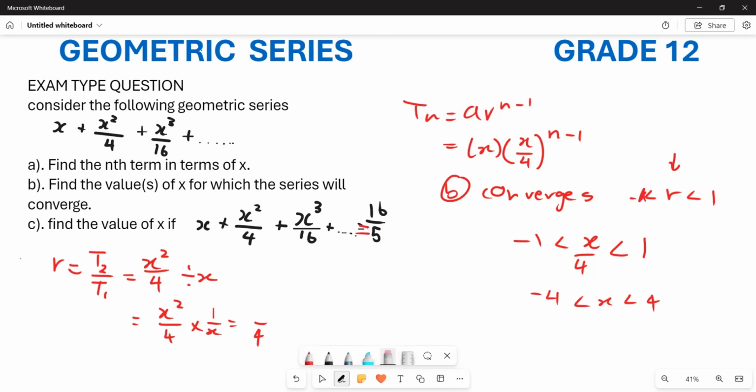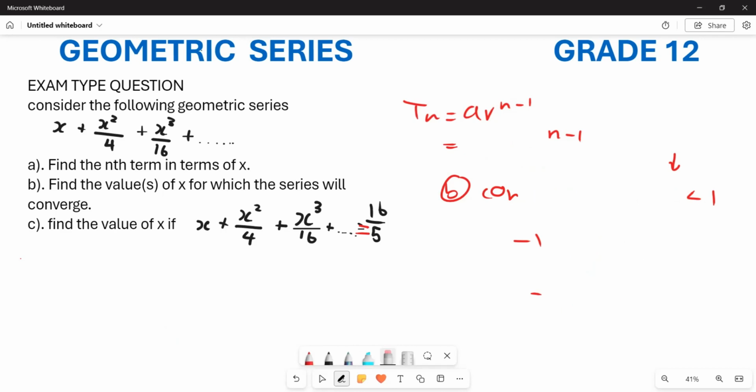How to get? So which means now the sum of your infinity that you are having here, all of it is given up until what? Up until 16 over 5. So if that's the case, now what is it that you're going to do here? You're going to say, firstly, my sum of infinity, all these terms, can you see that these terms are continuing? They are saying, as they continue, this is equals to 16 over 5.